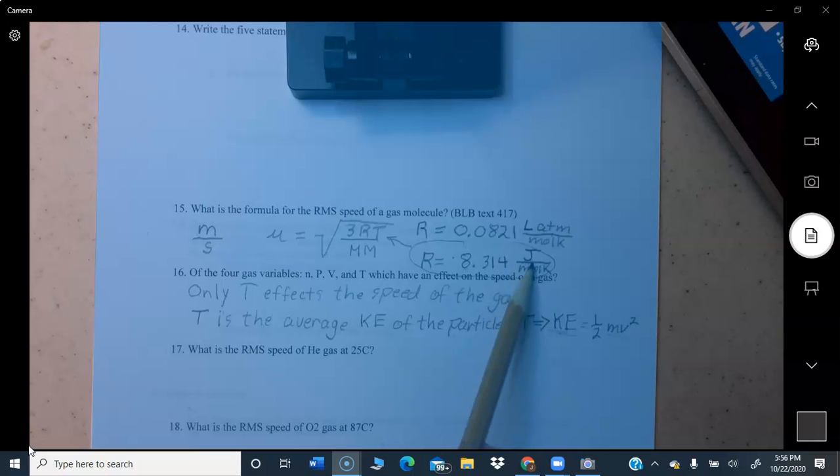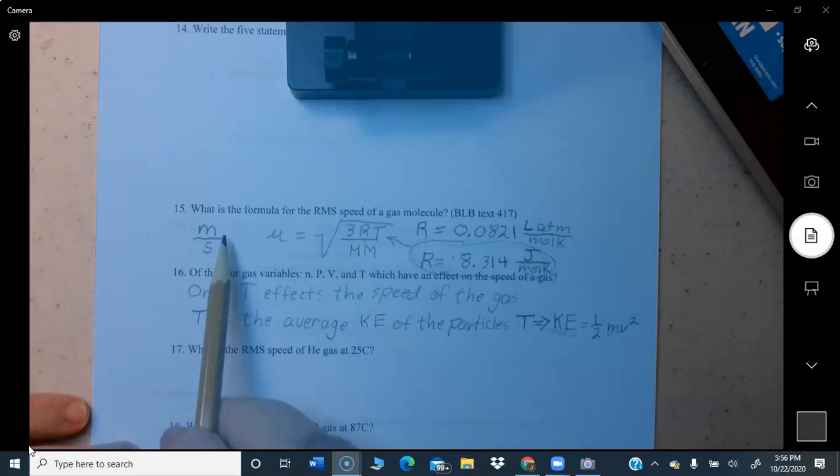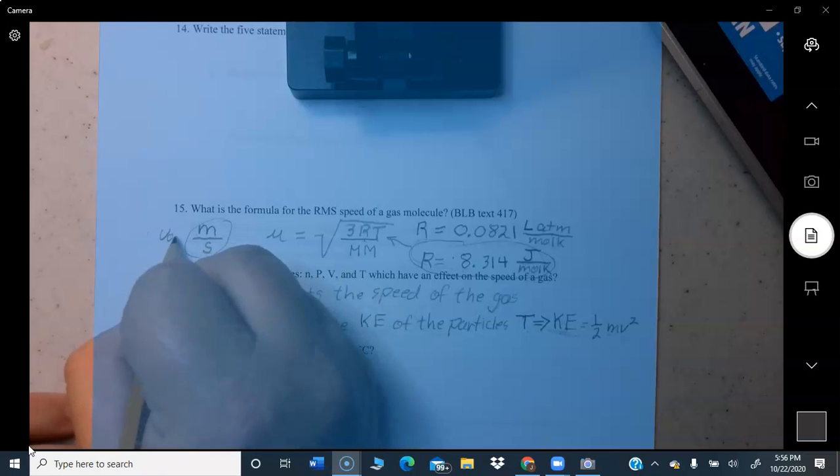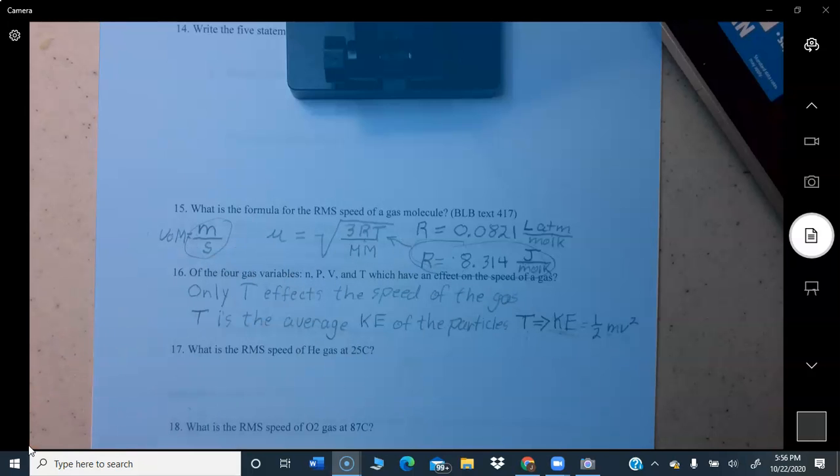Okay, this is the one time I'm going to ask you to just kind of accept this on faith. They would never ask you to derive this or explain it on the AP exam. It's like too much information. It's off topic. But you should understand you need to use this one here, and you're going to come out with meters per second as the unit of measure for this equation. So it's a speed. It's a velocity, okay? Really a speed.